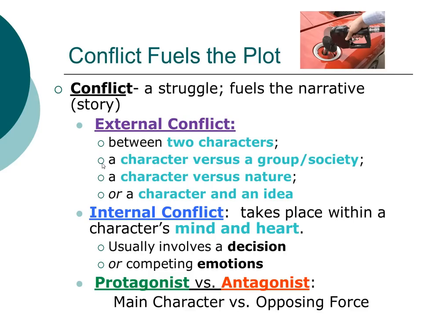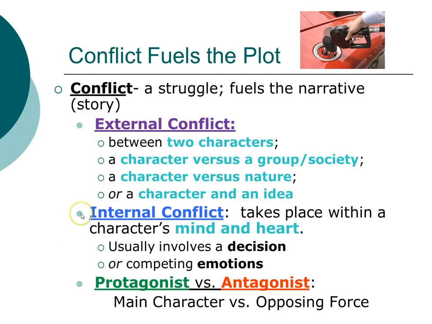If you think of Hunger Games and Divergent, those are two classic examples that are pretty current. You could have a character versus nature. So if you are stuck in the rain or in a thunderstorm, you are in conflict with the weather. That's one example. And last but not least, the last one, character versus an idea. This can sometimes be a little bit complicated because you're trying to wrap your head around challenging a belief or a worldview. So all of those are outside of the main character. They're an outside force, so those are external.